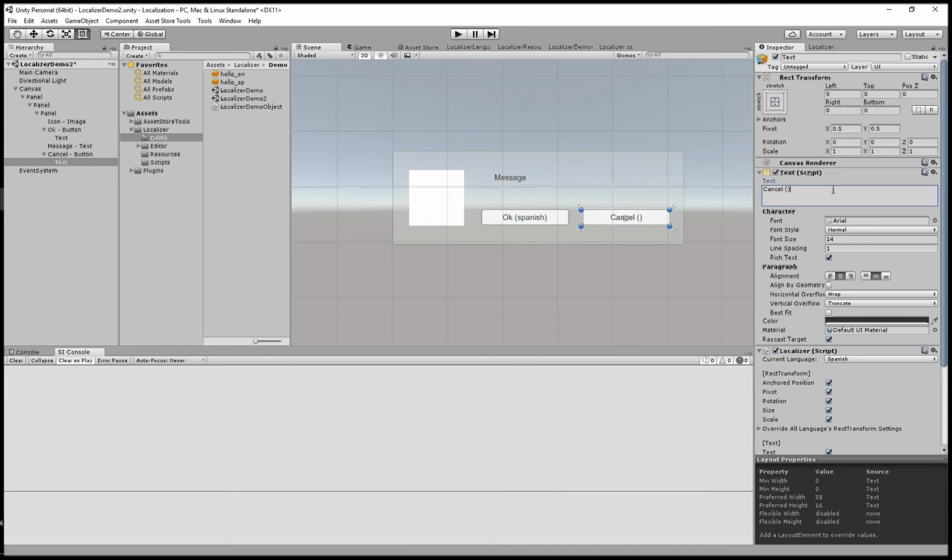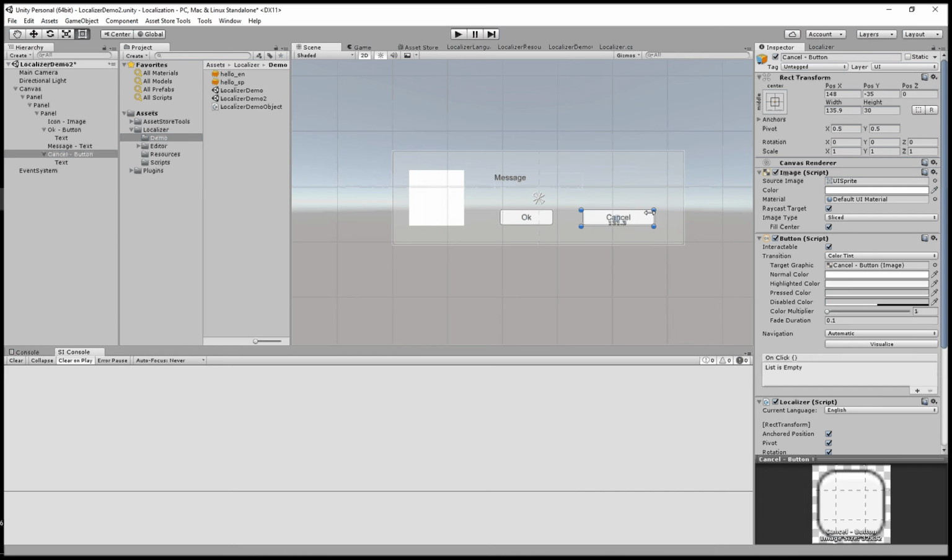I don't know how to write it in Spanish, so we just make it like Spanish, this way. And if we come back to English, we don't need such a big option. We'll just grab the text and make it smaller. So the same dialog for a different language now looks different.